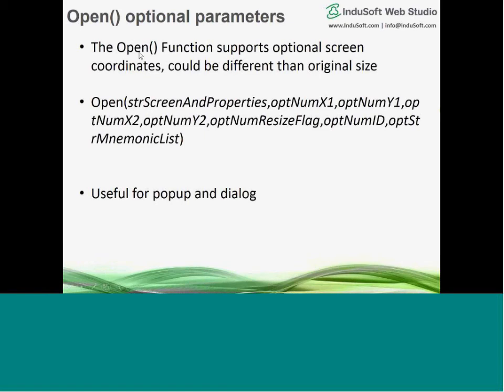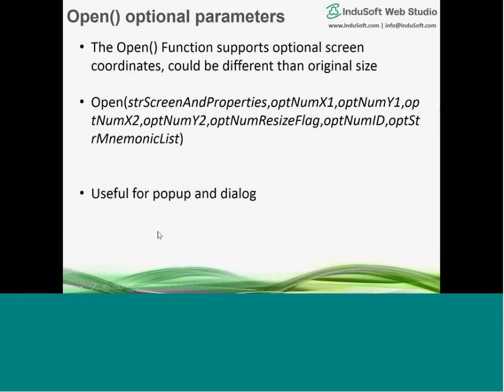I want to talk about some things that change size within InduSoft Web Studio. The open function supports optional screen coordinates, and they could be different than the original size of the screen. These parameters, so when you use the open, this is a copy and paste right out of the help system. You give it the screen name and optionally properties, and then the X and Y of the upper corner, and then the X and Y of the lower corner.